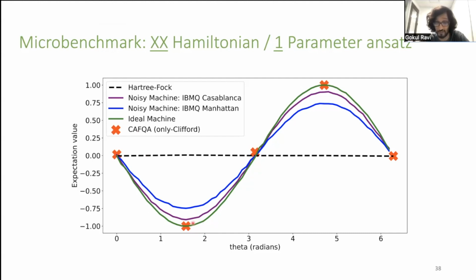And we see that often it is close to the minimum, because even if it is discrete and the space it can search is less, the fact that it is noise free is a very important aspect over here, right? Because even though the noisy machines are continuous, the effect of noise is so significant that they are not able to produce good estimates by themselves. So CAFQA can really help getting close to this ideal value.